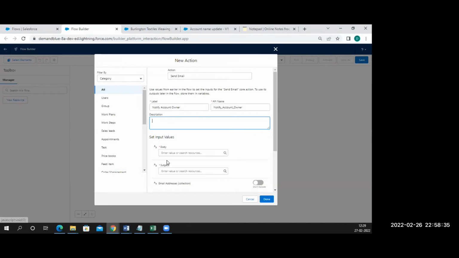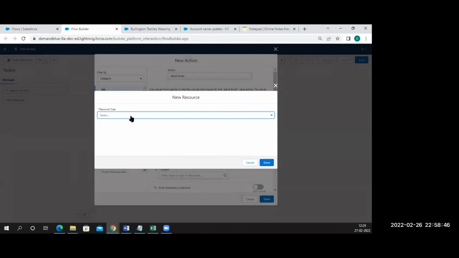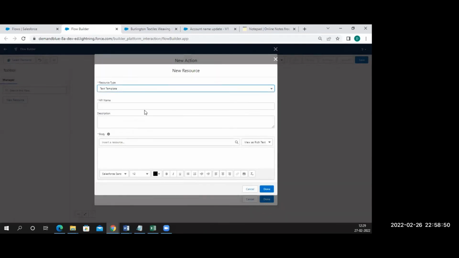Body: I'm going to have a new body format. I can design my template here. New resource, text template. I can give the email body.